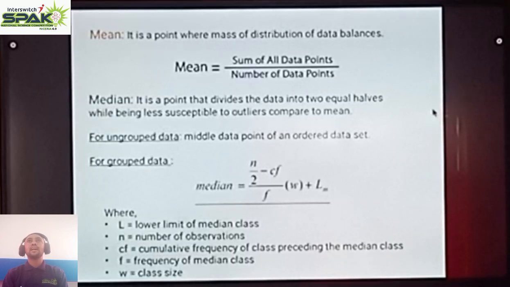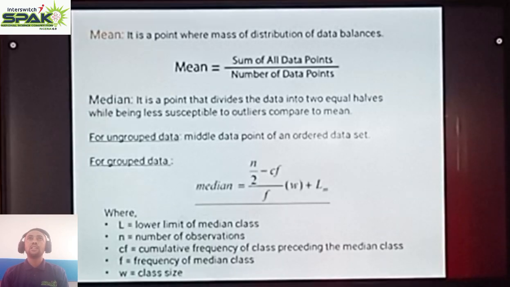And the data can be in two formats. You have two forms of data. We have one, ungrouped data, then we have two, grouped data. Now when we talk about ungrouped data, it is the data where we have a raw data given in the distribution. For example, when you are given the list of numbers like 1, 2, 3, 4, 5, and you have to find the mean, that list of numbers is known as ungrouped data.